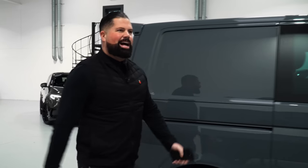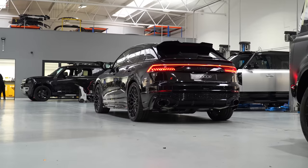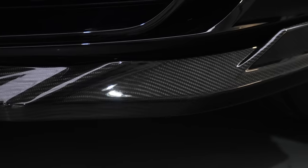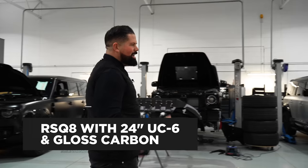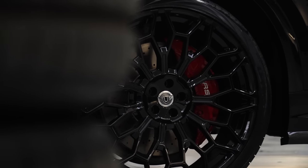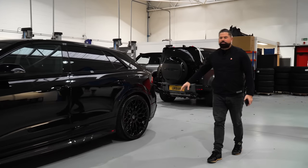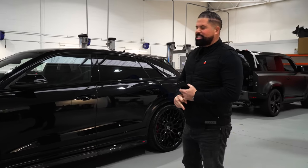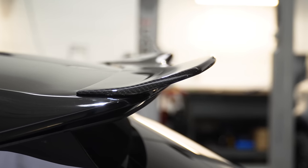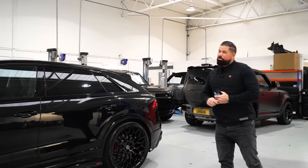Let's have a look at this RSQ8. I think this is the first one we've done in black with the gloss carbon, because the first one we did had the satin. This looks lovely, and it's also got our new 24-inch UC6 alloys, which look fantastic. So this is my customer Kim — good friend of mine. This is probably car number seven or eight he's had off me. A few months back he sold his Nero Urus and bought a Huracán Performante, but he's missing the usability of an everyday sports car. I think that's a pretty good two-car garage.